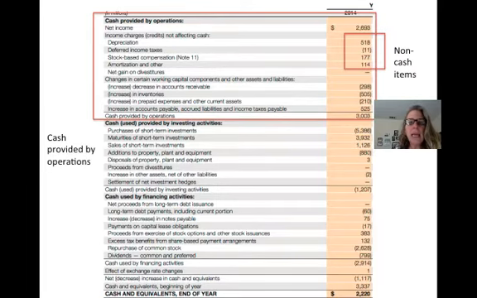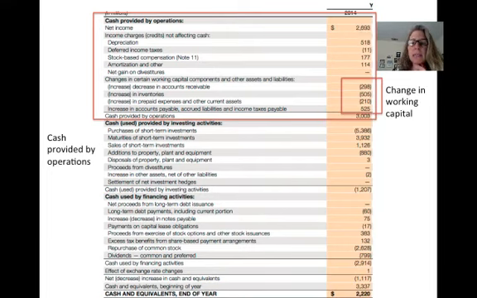So anything in the income statement that had to do with non-cash entries that didn't affect cash, we want to add back. One of the main ones we do is depreciation. If you remember, depreciation is a deduction to recognize that assets are wearing out. So we want to add that back to net income to get closer to the cash portion of net income. There are some other ones in there that are kind of big for Nike, but they don't usually occur. The only thing that usually occurs is the depreciation item.